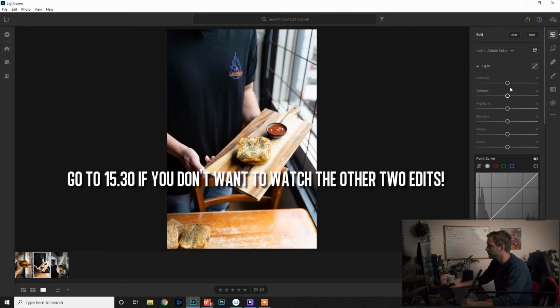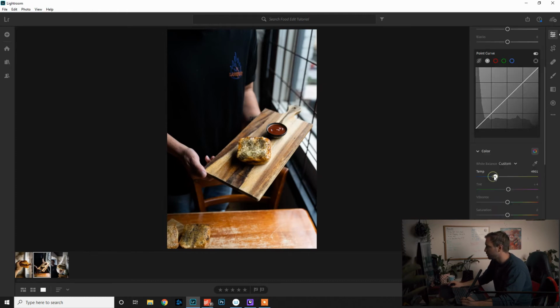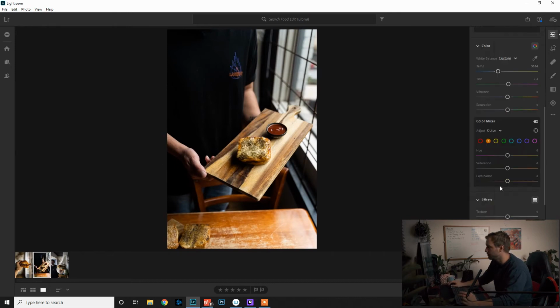So this one's pretty good. I think I overexposed it a little bit, so I'm gonna bring that down just because I feel like the pie, the subject, is a little bit too exposed. And then we're gonna bring that up a little bit. And then I think that's pretty good. Again, bring that warm thing because the client's thing is really warm, and I really like warm food photos. There's just a little bit more to them, and I think it really draws you in.